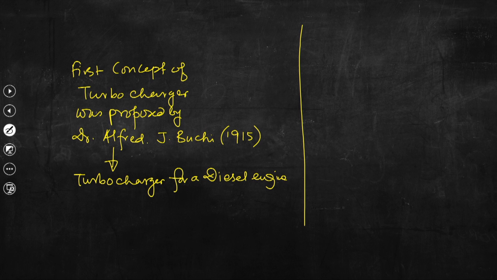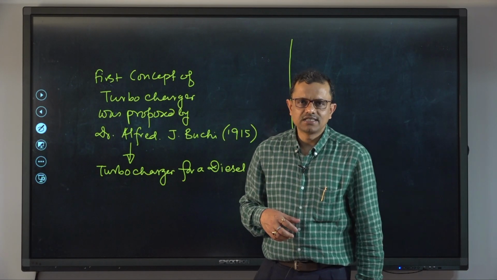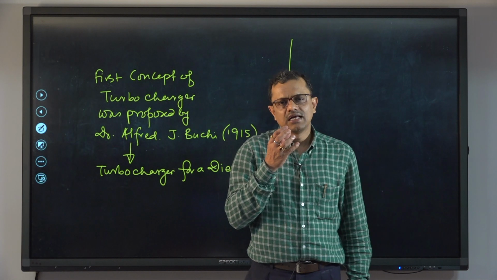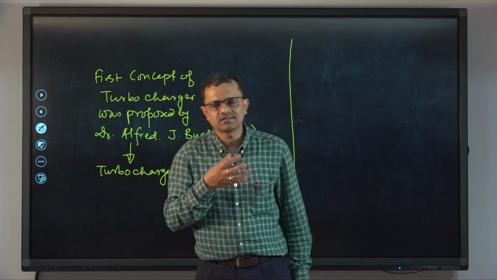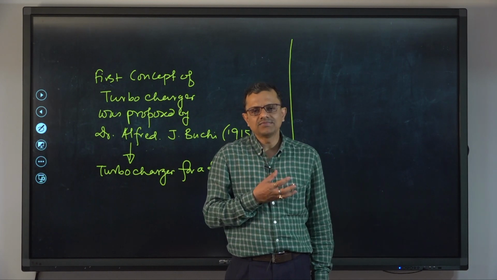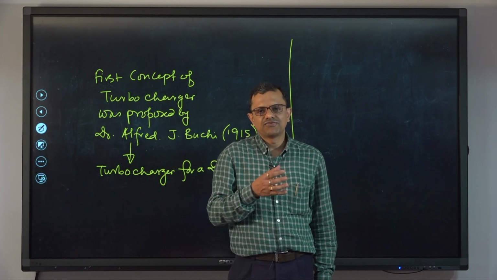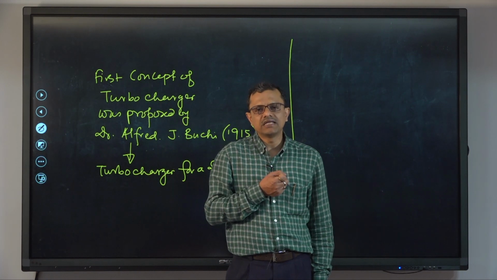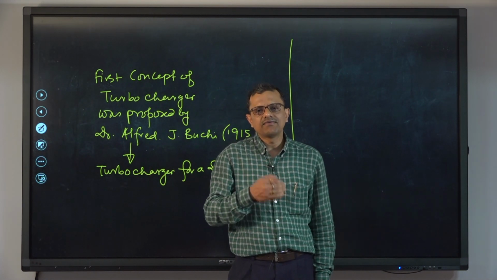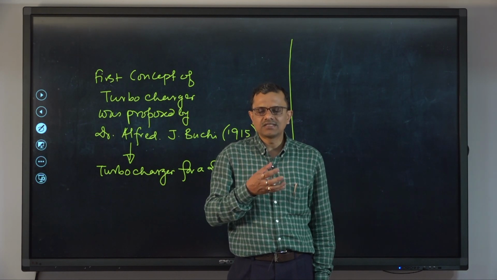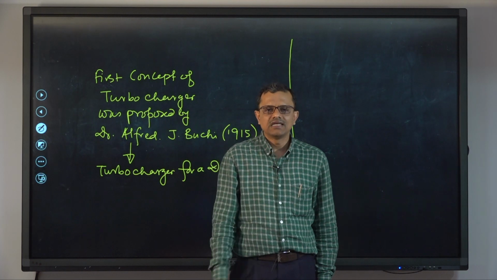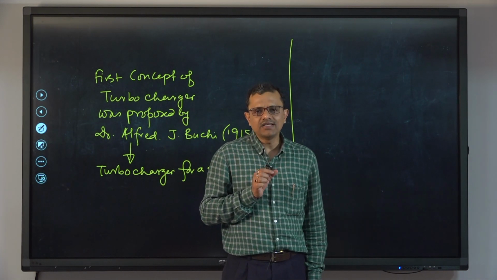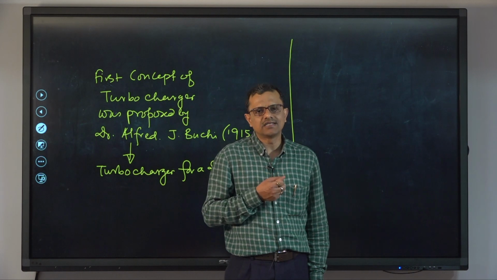Now, this is the unit. In a turbocharger, the entire assembly is known as the turbocharger. In this unit, a small turbine is rotated by the exhaust gases of the engine, and the turbine is connected via a common axle to a compressor to increase the power output of the engine essentially by compressing the air above the inlet conditions. The compressor is there to increase the density of the air above the inlet pressure, and to run the compressor there is a small turbine which is rotated by exploiting the kinetic energy of the exhaust gases.